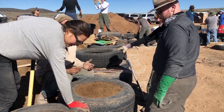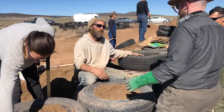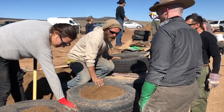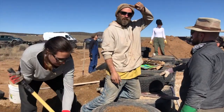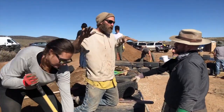Who cares? In all my life, I've never seen a perfectly level tire. It just doesn't happen. The times that I take a lot of time leveling are the first course and the last course. If you do that, it's going to be pretty good.